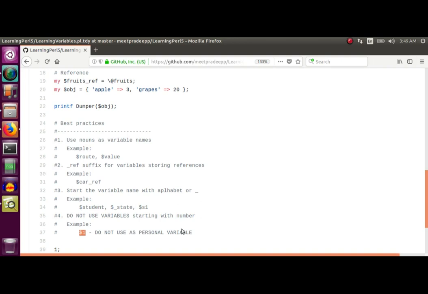Okay, and the last bit would be, though this is supported, do not use them as your personal variables, because $1, $2, or any of this series is normally used to store runtime values. Suppose you do a regex and there are outputs of that, those go in $1, $2, and things like that. So please don't use them, it will confuse you and you cannot track their real-time values. The last part which I have not written in here is that if you specify $1, Perl looks at the next character after the first digit, which would always be a digit. If you don't give it, it is going to give you an error.